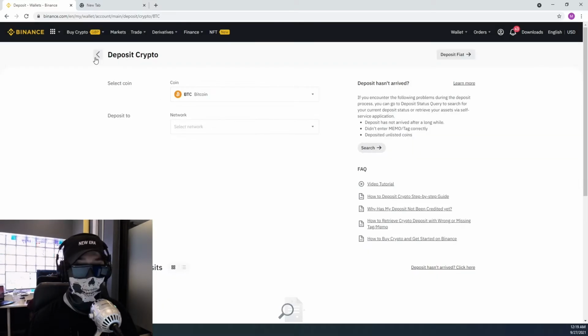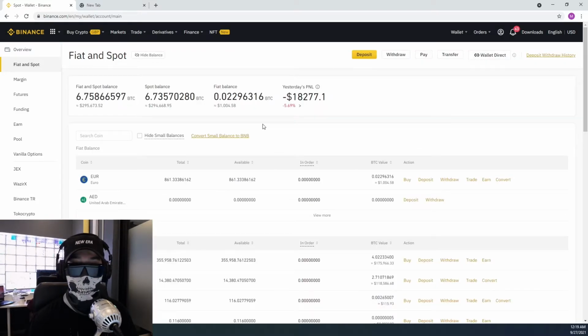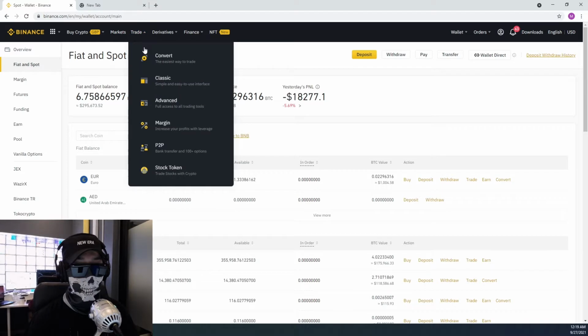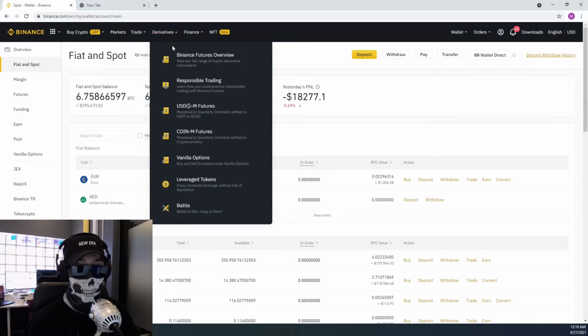So now that you've got your money into your account, the next thing you probably want to do is learn to trade. Now there's a few different ways to trade on Binance. You can use classic exchange, which is the spot market, or you can go into the derivatives market. Now the derivatives market, you're not actually buying the actual coin. You're buying the underlying contract. So you don't actually own the coin, you're buying the contract. Which is why the timing for the derivatives market is a lot more key, because you have to pay funding on all your purchases.